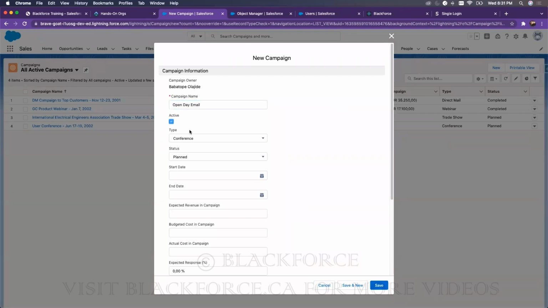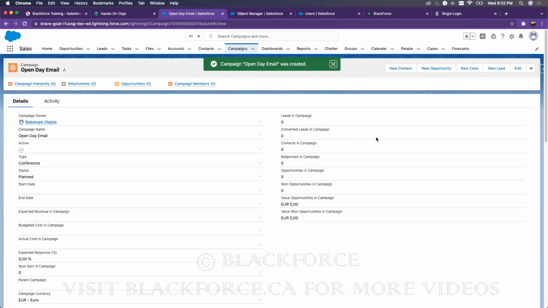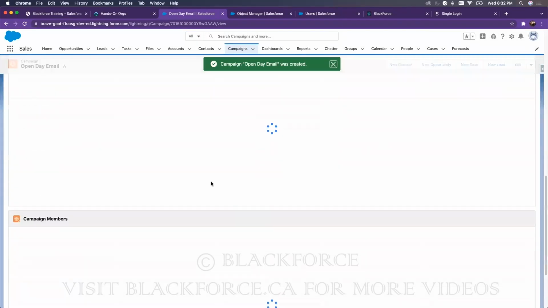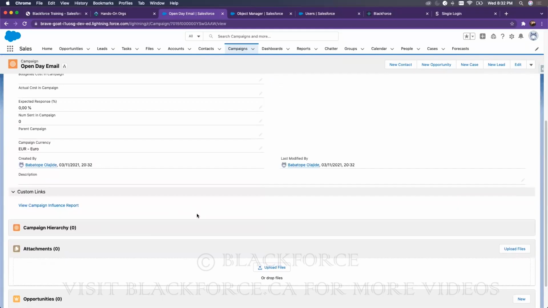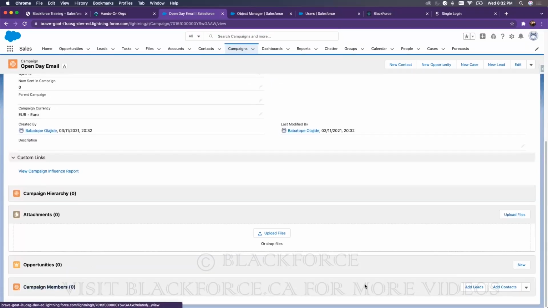And I can make it active and I can put all these details for my campaign. Once I create a campaign, then I can actually send this campaign to a group of people. The group of people I can send the campaign to are campaign members.